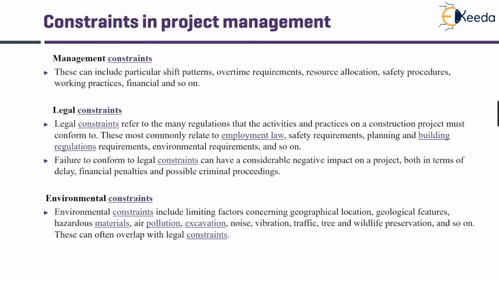The management constraint will include the different kinds of rules and regulations that are brought up by them, their working practices, resource allocation for the project, the shift patterns, safety procedures implemented, etc. There could also be legal constraints, which refers to the various regulations imposed by the government, the employment laws, building regulations, environmental requirements, and so on.